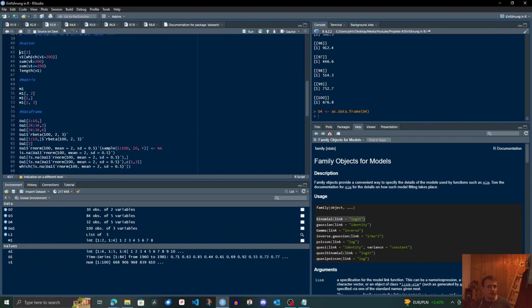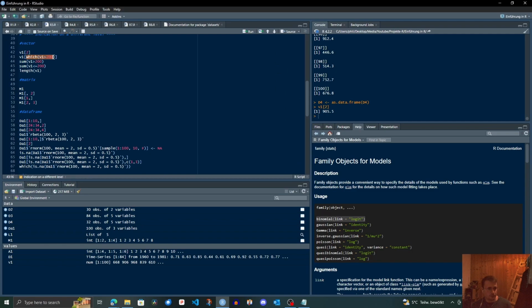A vector is very easy to indicate. For example, we always use those square brackets. So we put the position we want to have inside of those square brackets. For example, we want to have just those positions which are higher than 200. So we put in this condition and we write the which function. The which function will figure out the position of this condition. And this condition we put inside of those square brackets.